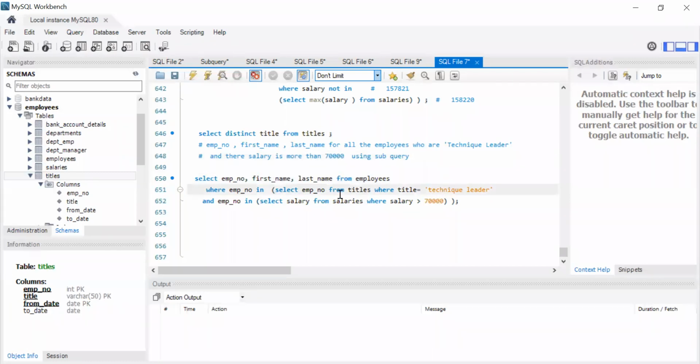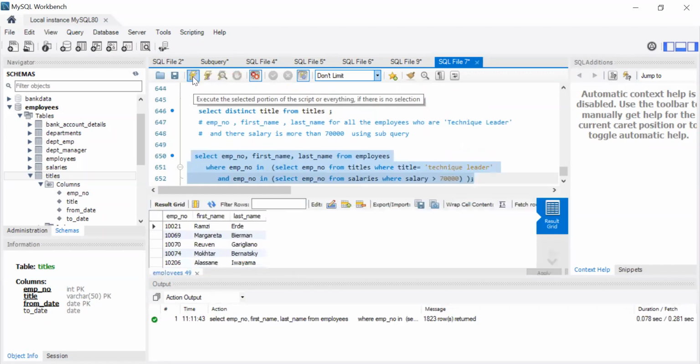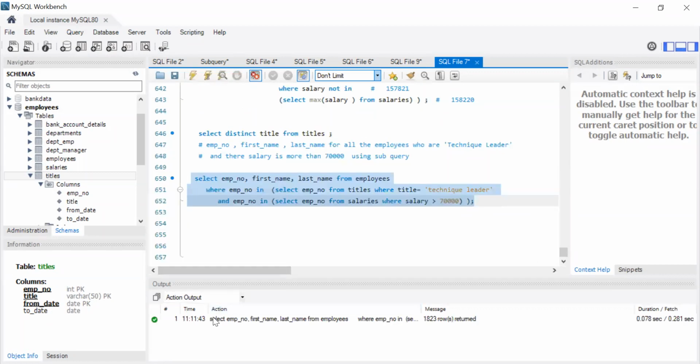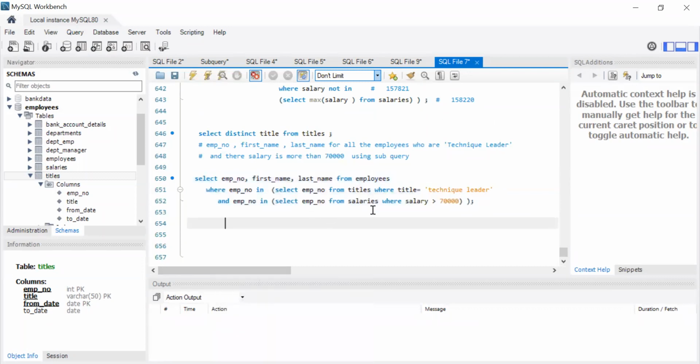लोग mistake क्या कर रहे हैं? लोग कुछ ऐसा भी कर रहे हैं. Let me say they are doing select an employment number, select salaries from salary. यहाँ पे select salary क्यों कर रहा है? Select, let me say employment number because select employment number from salaries where salary is greater than. ठीक है. What mistake people are making? I think they should also go fine. Select employment number from salaries where salary is greater than or equal to 70,000.